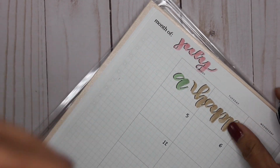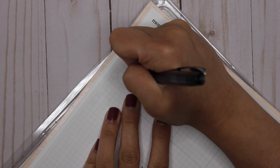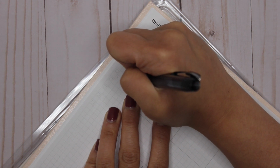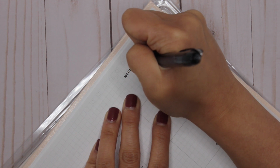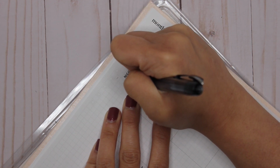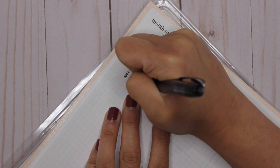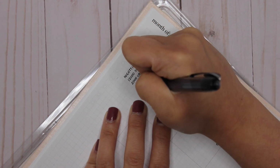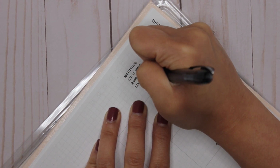So it'll be the habits that I keep, such as my nighttime routine, and then 12,000 steps a day, and 2,000 calories burned per day, and 125 grams of protein per day, which I'm really struggling with.